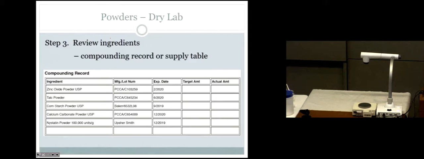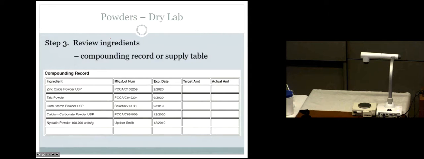All right, let's look at the ingredient list. So scroll down or go to the next page. Let's look. I mean, we kind of know what we want to make. What are our sources of all of those active ingredients? So I will, on the dry labs, always give you these. Now, on the wet lab, you're going to have to go write down the manufacturer, the lot, and the expiration off the actual bottles. For now, I've gone ahead and given you those for the dry lab. But let's look at the ingredients. Zinc oxide powder USP. What does the USP stand for in an ingredient list like that? It specifies the quality and purity of that ingredient.